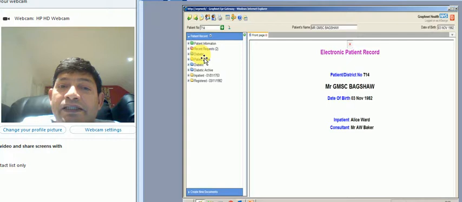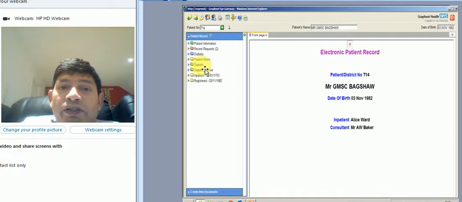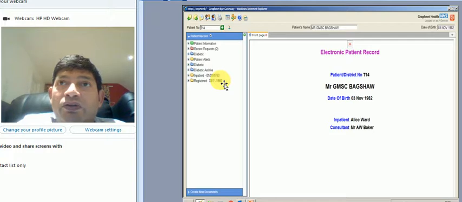If the patient has diabetes and is under the care of the diabetes team at Trafford, you will get a diabetes folder. Now that can only be created if the patient attends the diabetes center. So if it is not there, it does not mean that the patient does not have diabetes. If it is there, it only means that the patient did attend the diabetes clinic at Trafford Hospital. If you want to see the summary, just click on the diabetes icon and you'll see a diabetes summary, which will give you a list of medications and the most up-to-date comments from the diabetes team.